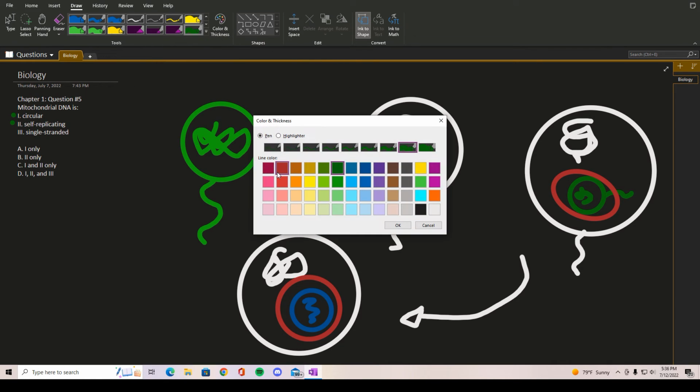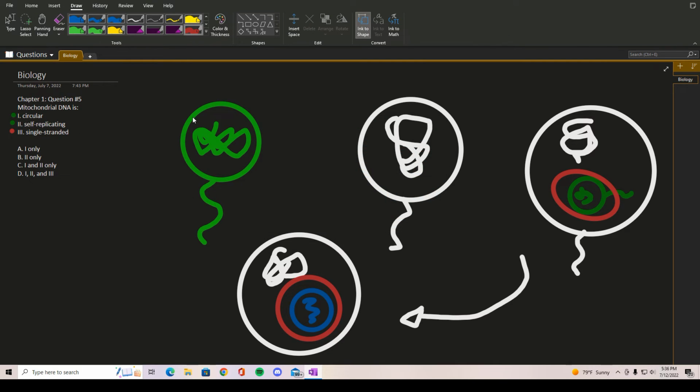Mitochondrial DNA is single-stranded. This is false. And the reason why this is false is because prokaryotic DNA is double-stranded. Sorry, RNA is what is going to be single-stranded. But also in general, DNA is going to be double-stranded in living organisms. The only time you might see DNA being single-stranded is in a virus, which is not a living organism. And viruses have very variable genomes. They can have single-stranded, double-stranded RNA, single-stranded, double-stranded DNA. Their genomes are very diverse.